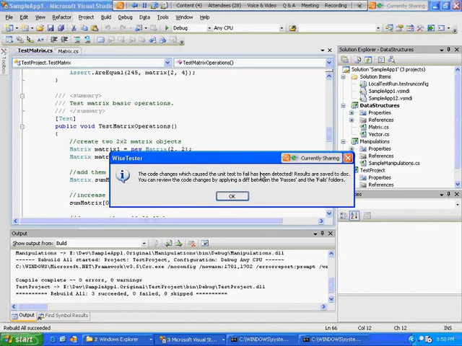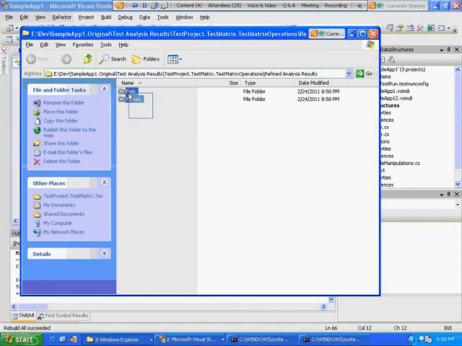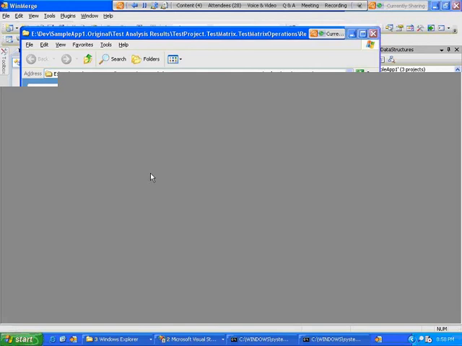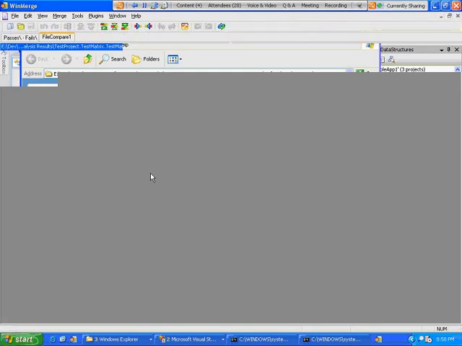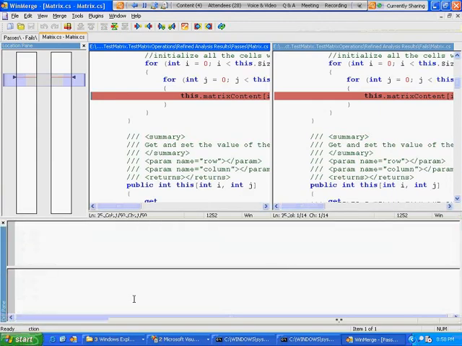The code changes which caused the unit test to fail have been detected, and results are saved to disk. What we see here is the revision before the problematic change, and the revision after the problematic change. And we can use a diff tool like WinMerge.